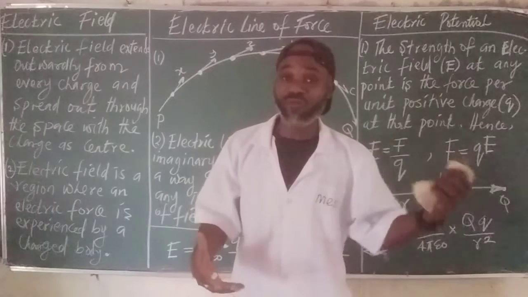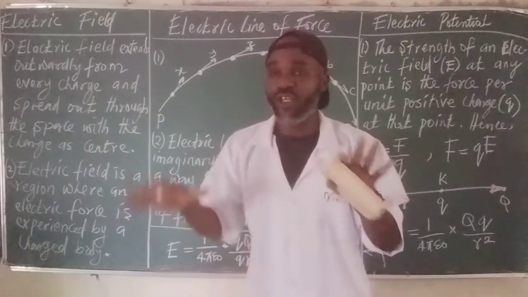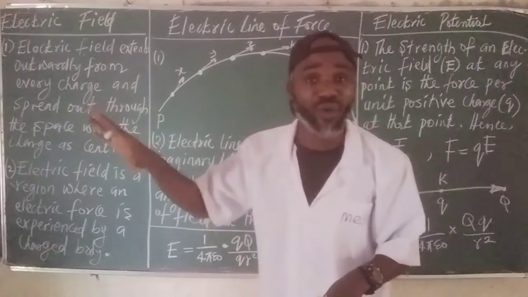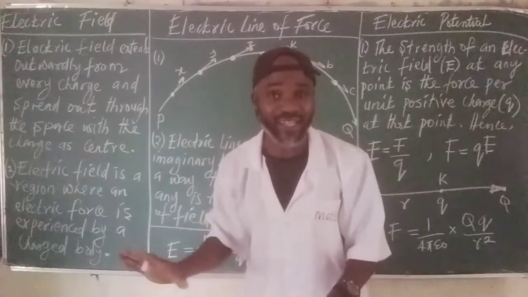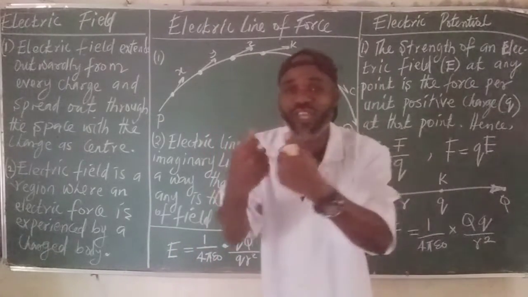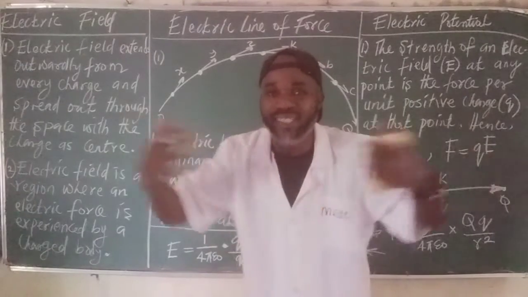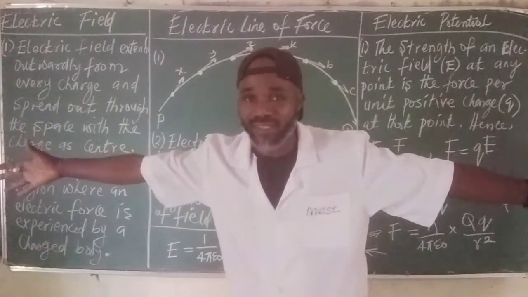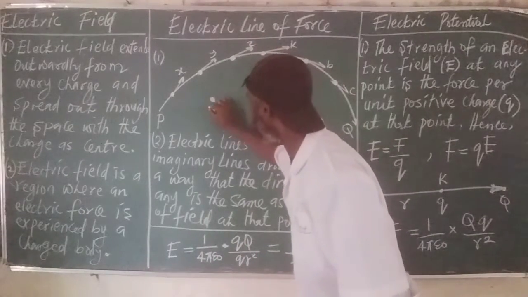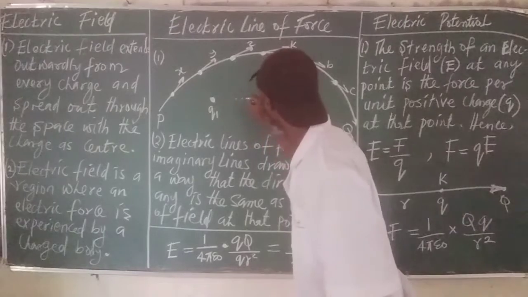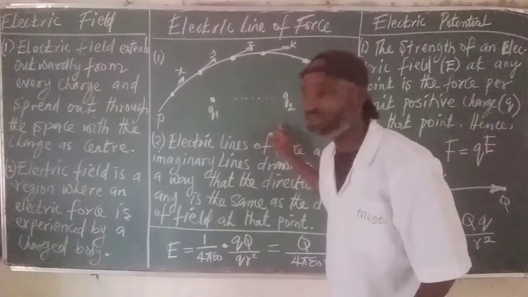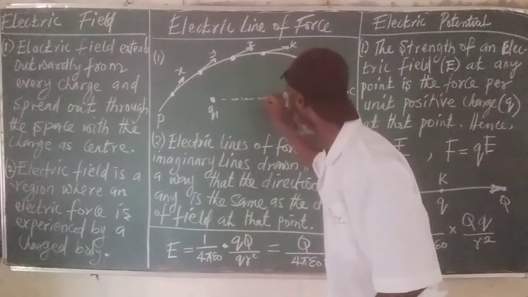Alright, in my previous video we learned the force acting on two or more point charges. But at the same time, we should understand that these charges don't even touch themselves. They are some distance apart from each other, right? So how is it that a point charge such as Q1 is affecting another point charge such as Q2 by this distance? Why?